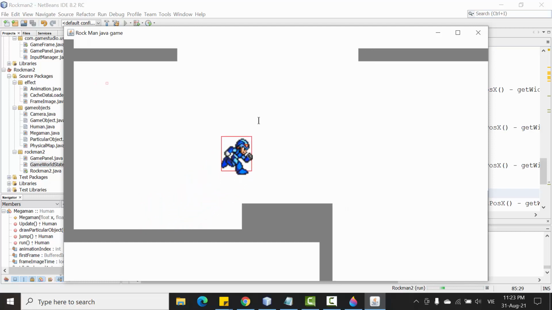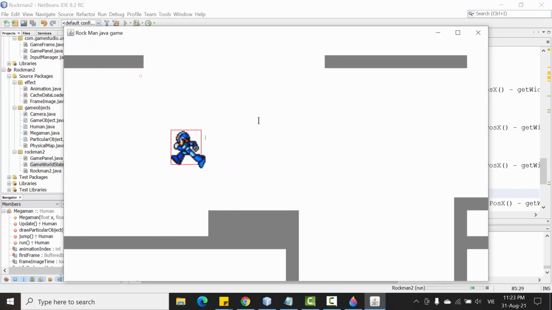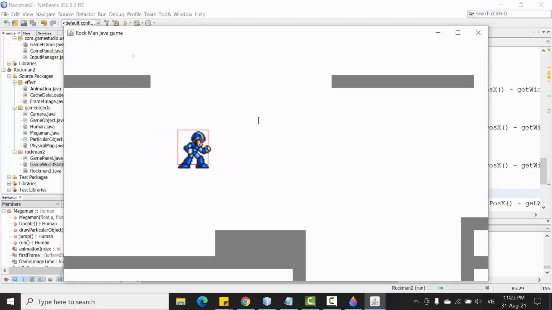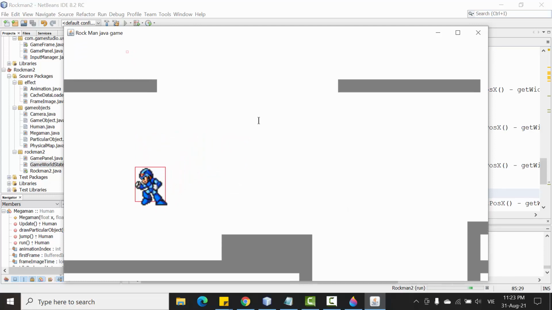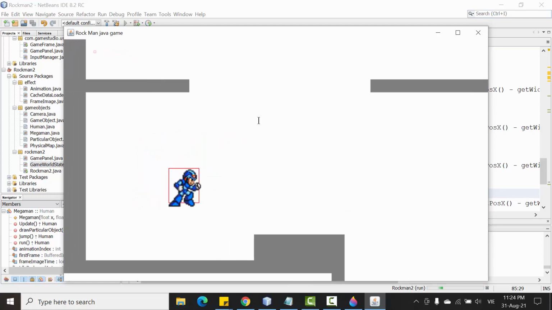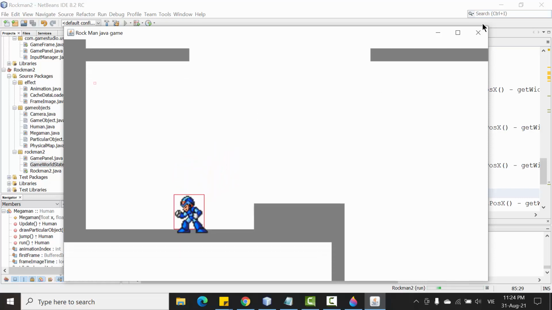But if we combine with the jump, it's a different work. See? So we need to use the state. Right? So we have here a state idle, a state run. Here we have a state jumping.